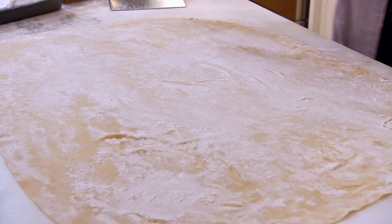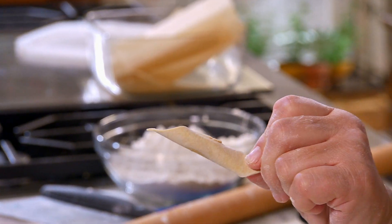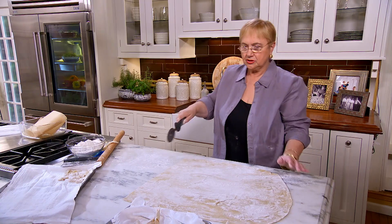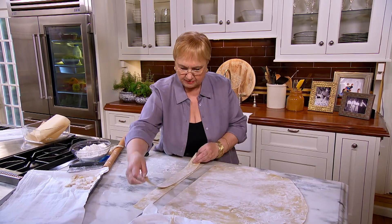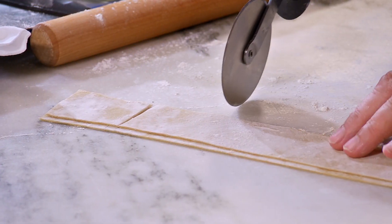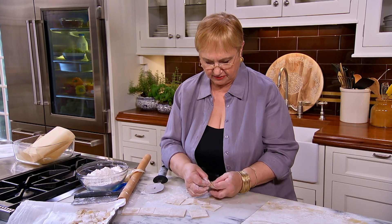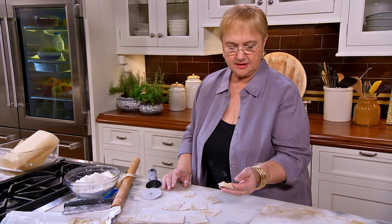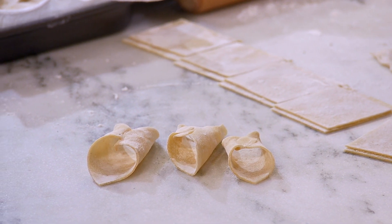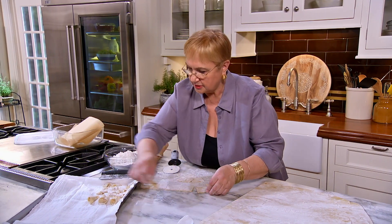So you have a big sheet, and first we're gonna do the garganelli. The garganelli is like a penne, and it's easy to make. What you ultimately need to do is get a square that we are gonna fold. Make sure that there's flour between your layers of pasta — otherwise it's gonna stick. And you cut squares just like that. You take this and you kind of roll it around your finger, and you pinch the two ends. You have what's called, in dialect, garganelli — fusi. You can just put them on a cloth like that, not touching each other.